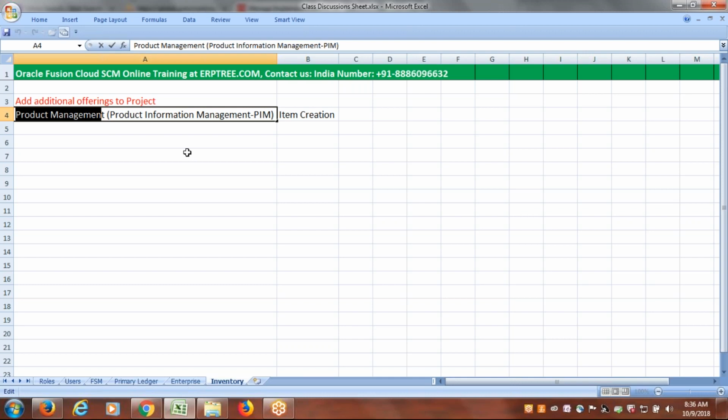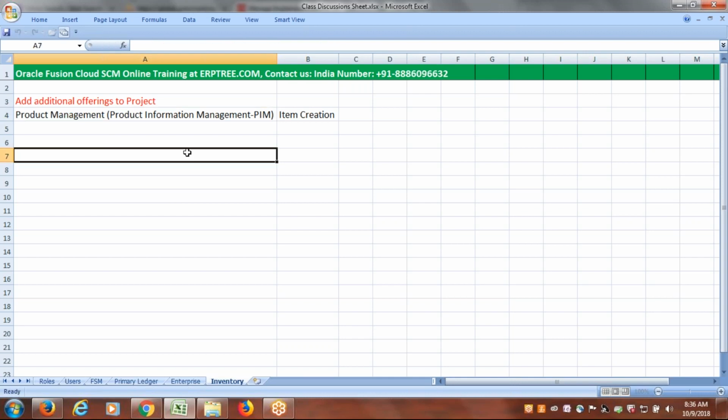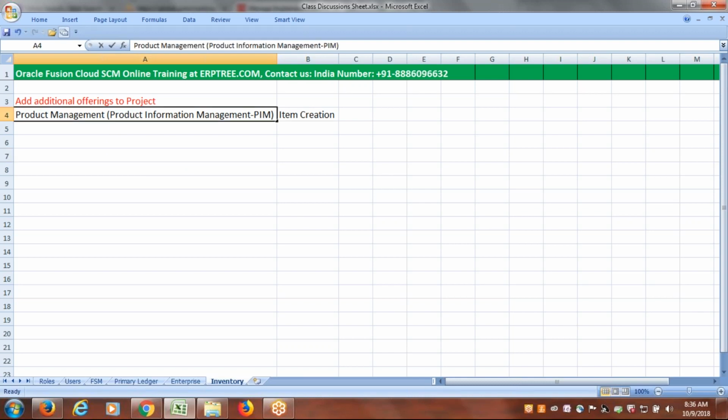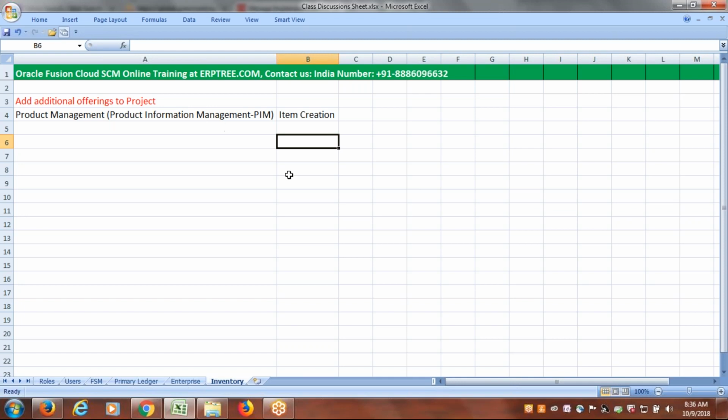When I talk about procurement, within procurement we have the purchasing application. In the same way, you can treat this as an offering. Within that, this product information management, PIM, is equal to our inventory application if you compare.